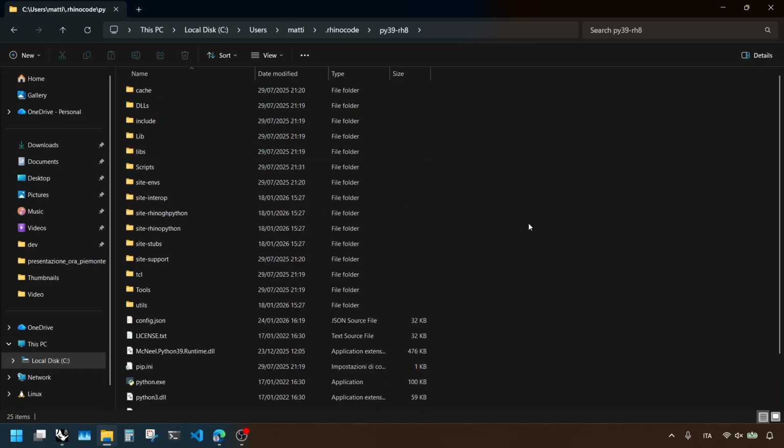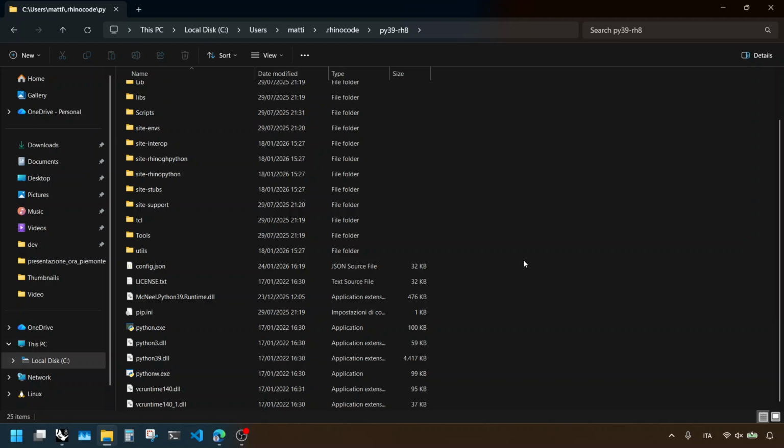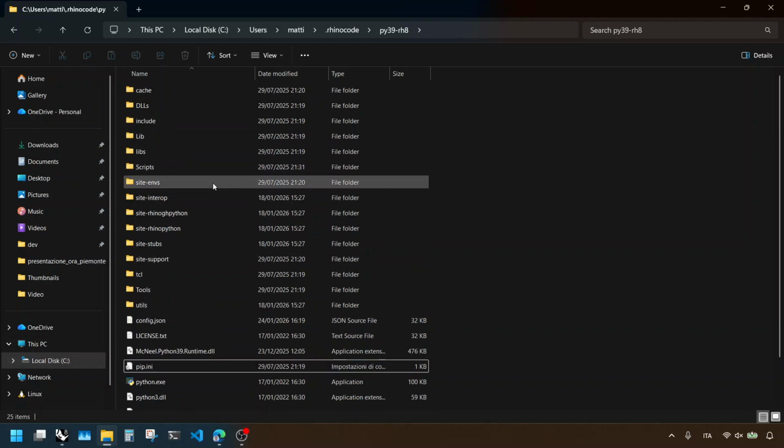As I said, you can't update it. It only works with this version. McNeel will probably update to new versions in the new version of Rhino, and maybe let us switch Python version. Who knows? At the moment, we are stuck with 3.9, which is still a pretty recent flavor of Python. You also have the configuration file here, pip.ini, and you can use this maybe if you have a corporate proxy that's locking connections, to configure Python as you traditionally would. And then here you also have the site-packages, the additional libraries, everything gets installed in here.